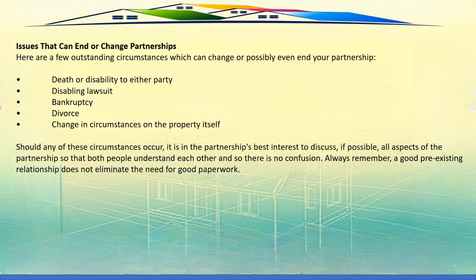Issues that can end or change partnerships. Here are a few outstanding circumstances which can change or possibly even end your partnership. Death or disability to either party. Disabling lawsuit. Bankruptcy. Divorce. Change in circumstances on the property itself. Should any of these circumstances occur, it is in the partnership's best interest to discuss, if possible, all aspects of the partnership so that both people understand each other and so there is no confusion. Always remember, a good pre-existing relationship does not eliminate the need for good paperwork.